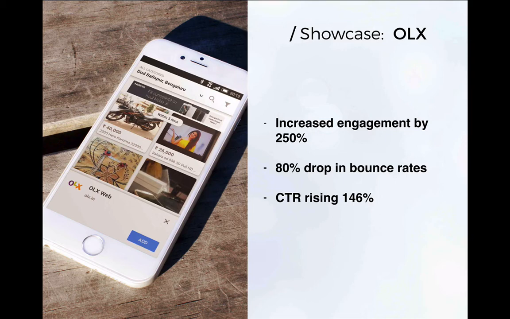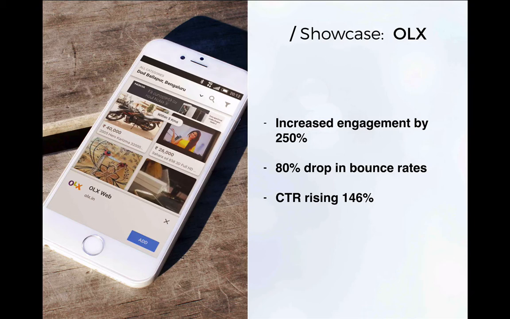In another use case, OLX wanted to re-engage mobile web users by using add to home screen and push notifications. They increased engagement by 250% and improved other metrics too. The time until the page became interactive fell by 23%, with a corresponding 80% drop in bounce rates. Monetization also improved, with click-through rates rising 146%.